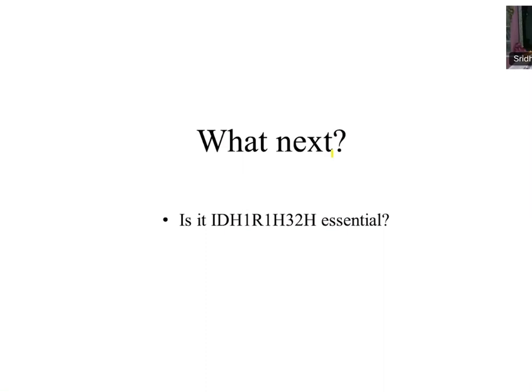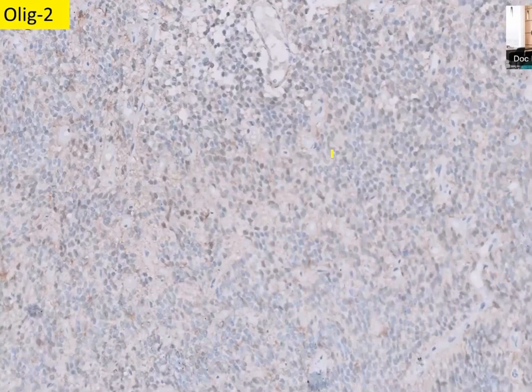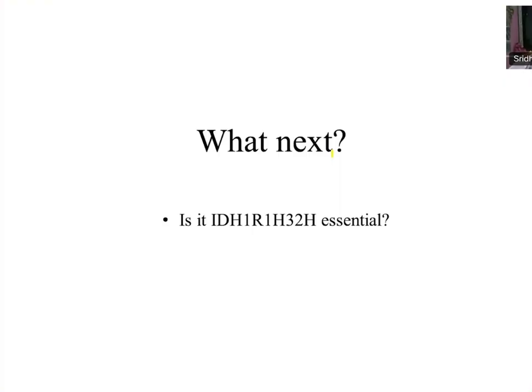Okay. So what next? Did you want to do IDH1 R132H? Ependymal tumor can be. Very good. Ependymomas can occur in children and infants, and they are GFAP positive, Olig2 negative. If at all you're thinking about a glial tumor, ependymoma should be your first. You should never ask for IDH1 R132H with this kind of morphology, even though it is glial morphology, in a 2-year-old baby. So it is not required.